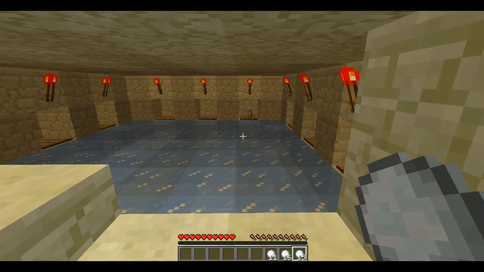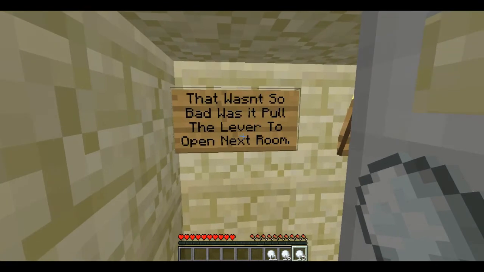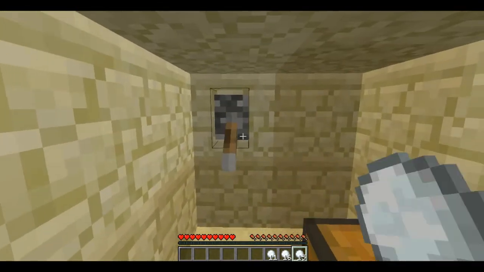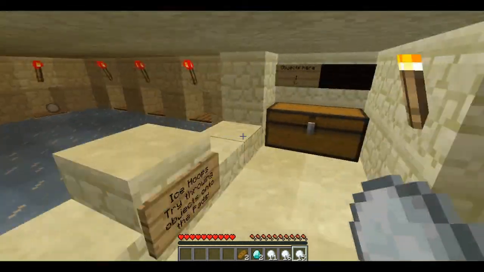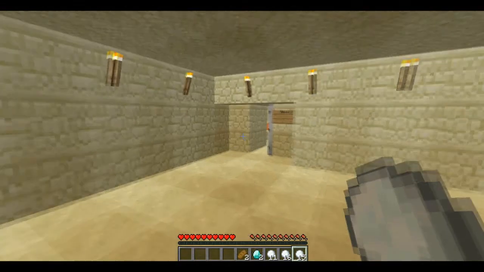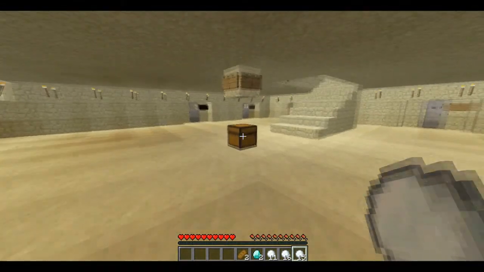Is that on? Oh hello. Cool. That wasn't so bad, was it? Pull the lever to enter the next room. Okay. Cool. What's in here? Oh, diamonds and some bread. Oh, wait. No, what are you doing? Okay, so not bad. Challenge number one complete. I'm guessing we go into door number two, which is over here. No, oh, no. Okay, I'm going to save my stuff in this little chest.